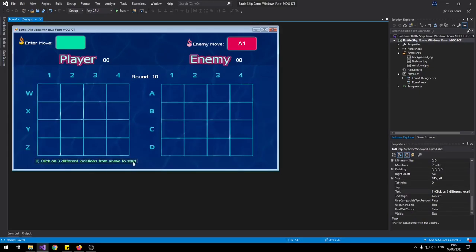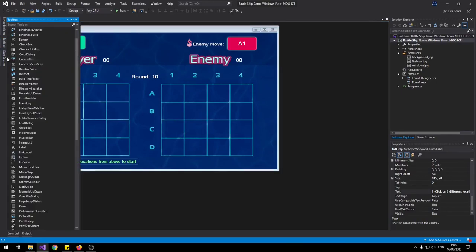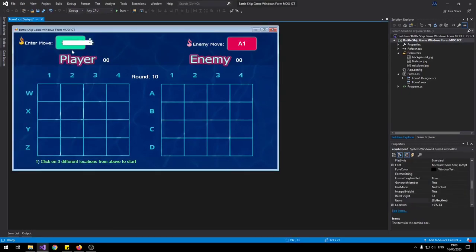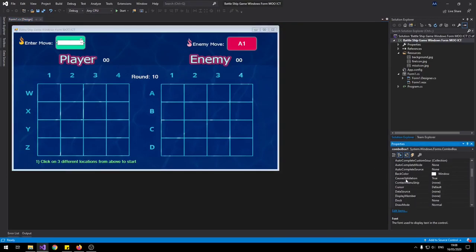So we can move that slightly here. This is going to change between when we have selected all the buttons and then when we are ready to attack from the combo box as well. So speaking of combo boxes, let's add the combo box here. Size it up. Okay. So in the combo box options, we're gonna have to change a few.